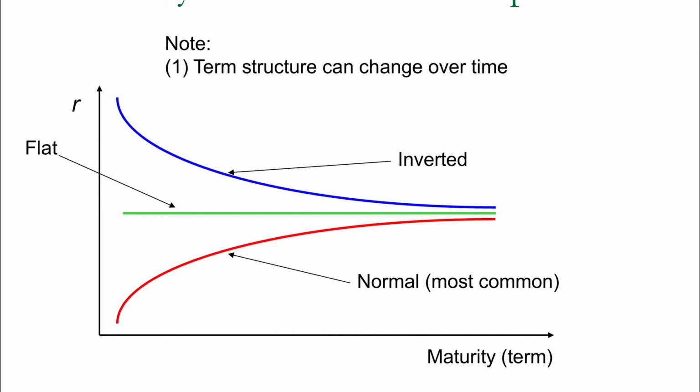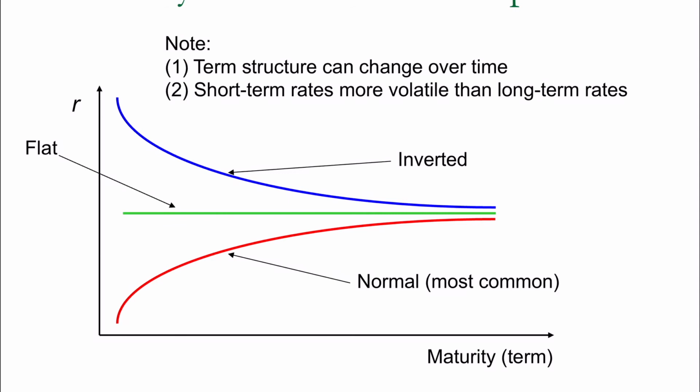One note: the term structure can change over time, and two, short-term rates are often more volatile than long-term rates. You'll see sometimes that the yield curve is broken down into 3 different components. One component is called your real rate of return. That's the rate of return you require to forego the use of your money. You also have what is called an inflation premium, and this is what some people say causes the upward sloping yield curve: for longer term bonds, if inflation is occurring and your purchasing power is decreasing, you require a greater rate of return. And then the third component is what is called the interest rate risk premium.